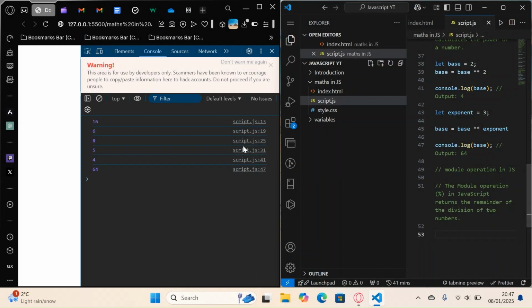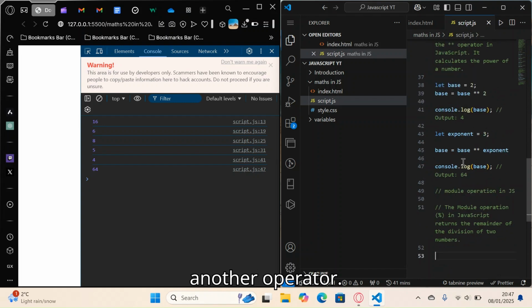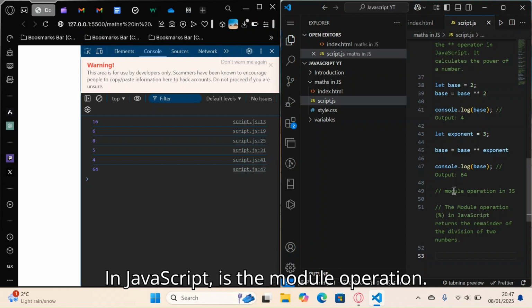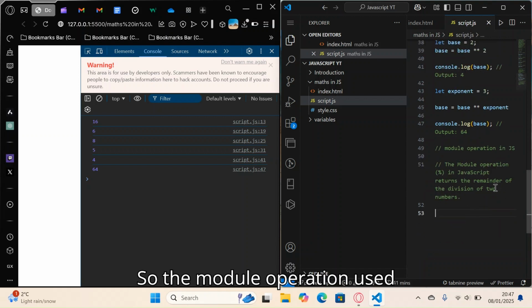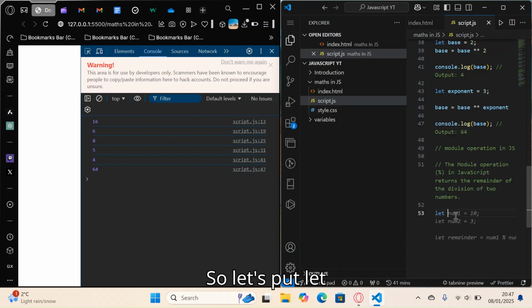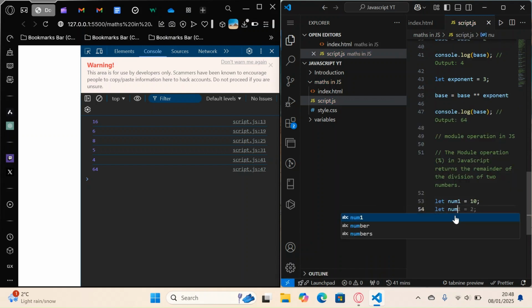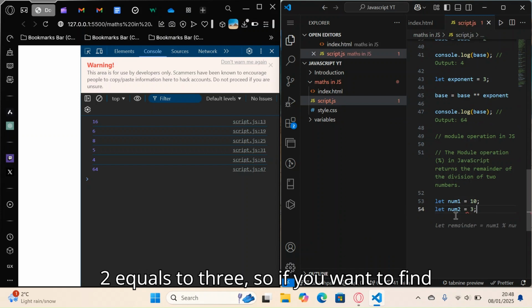Okay, so another operator in JavaScript is the modulus operation. The modulus operation is used to return the remainder of the division of two numbers, and it uses a percent sign. So let num1 equal 10 as a variable here, and let num2 equal 3.